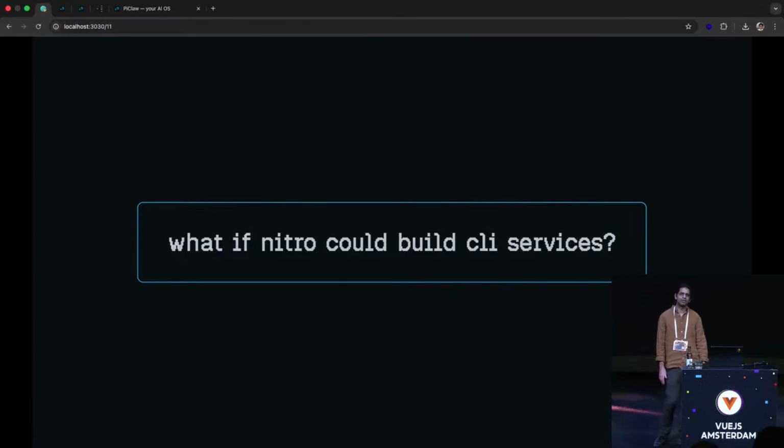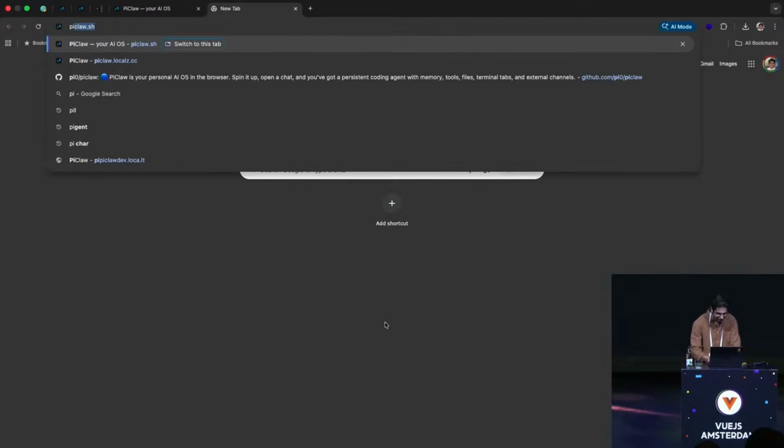And I started to think, it's a whole different pivot concept, and I didn't want to just change the direction of Nitro to do this. I was thinking about how flexible Nitro is today. Can we actually try it out in the real world? Can we make a CLI service using Nitro that can be a CLI, not a server that you deploy or run? And the answer is yes. I probably went a little bit too crazy, and I can show you the first inspiration for why I made it.